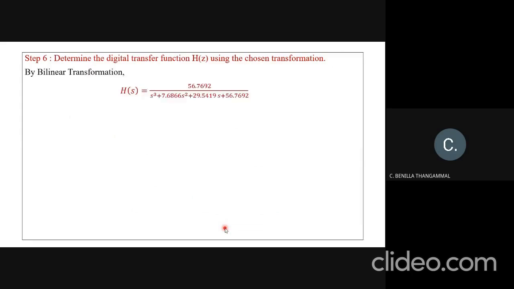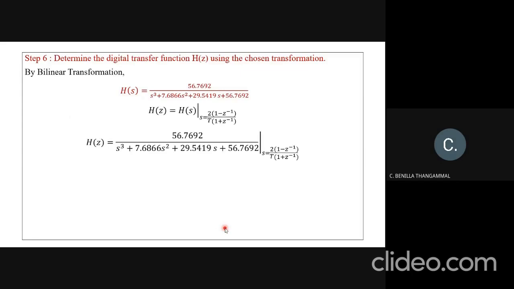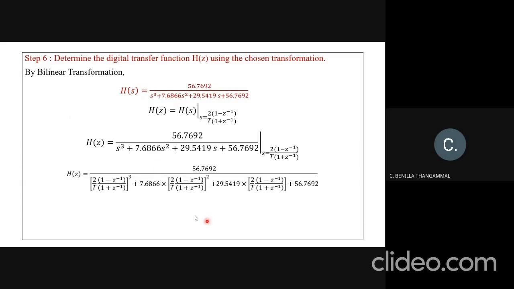Now, step 6 is to convert your H of s into H of z. Here they ask you to choose the bilinear transformation. So wherever you have your s, replace it by 2 by T times (1 minus z inverse) divided by (1 plus z inverse). I'll be able to get my H of z. In one single step, I'll be able to convert all my s terms into z terms. But I have to substitute it and solve the expression. So to do this problem, you should be expert in solving expressions here, right?